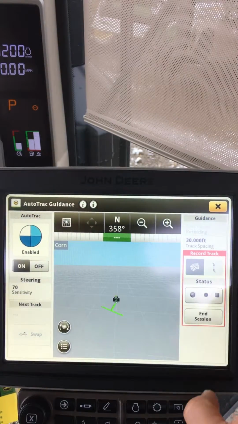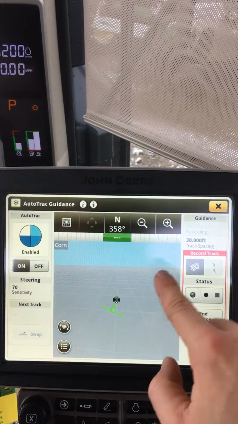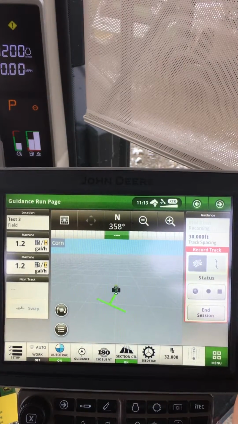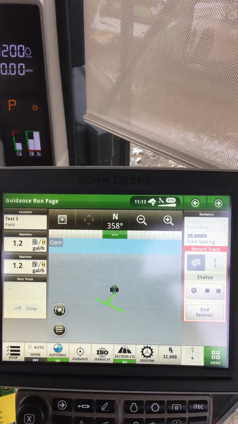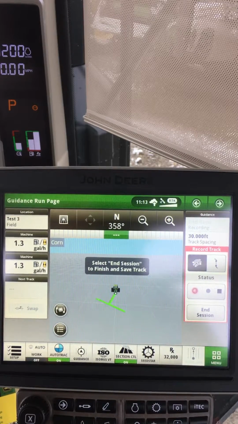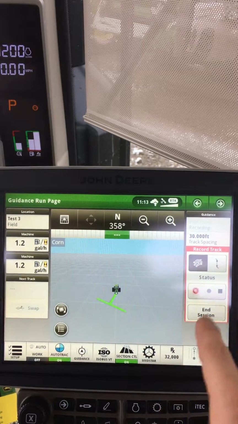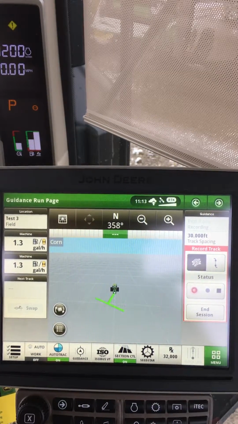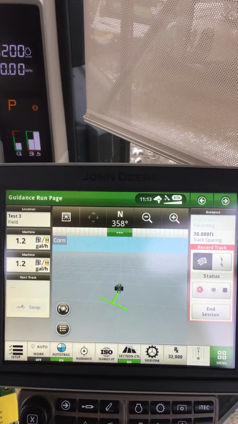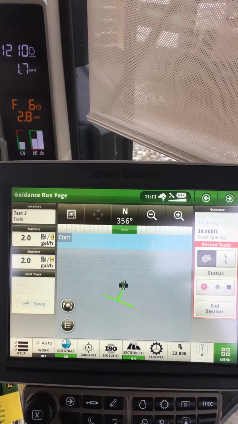Go ahead and close out. Then we can see we are on our guidance screen. We can either stay here or close out to the run screen. You do have the ability to turn it on manually even if work state is selected. In this case, we cannot actually plant, so we're going to go ahead and use manual in this example. Once the recording is on, go ahead and begin driving to record your adaptive curve.